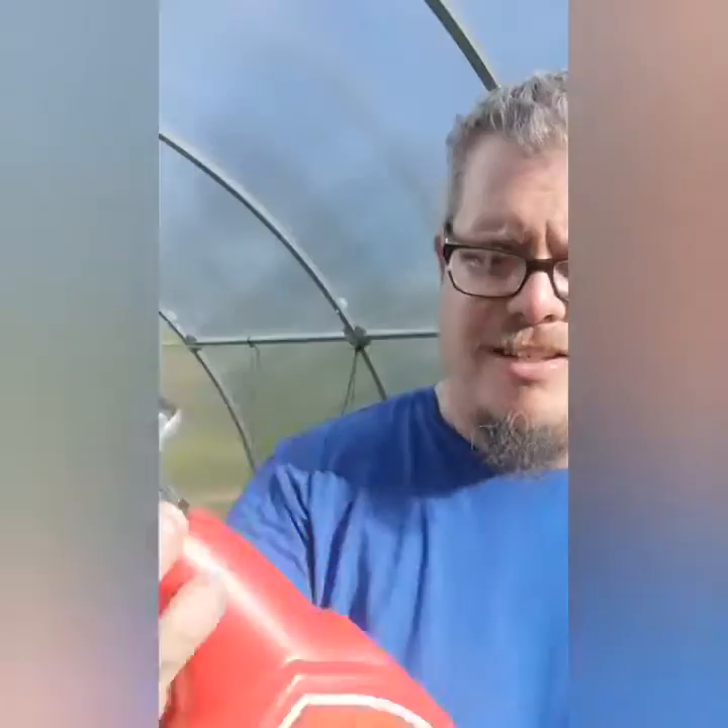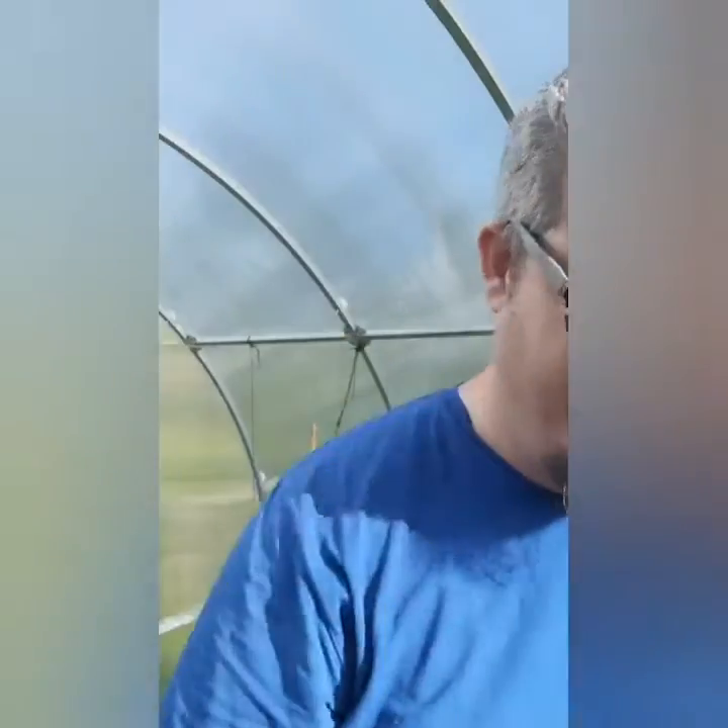...but the line I want to go down was the pesticide one. I bought this a few years ago and was about to use it and I realised it was empty. So I thought, no, we're not going down that line — I'm doing it organically. So what we've done — just covering that bill there so you don't know my address — we've got some live insects.